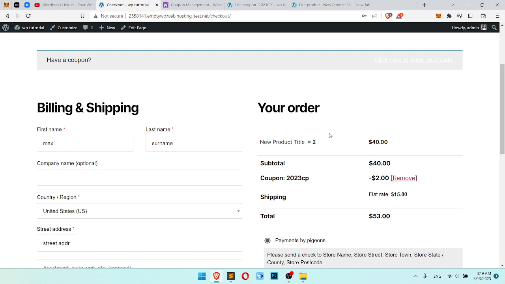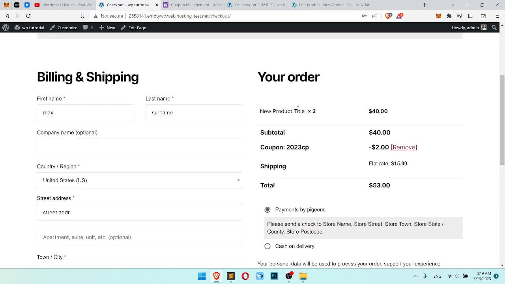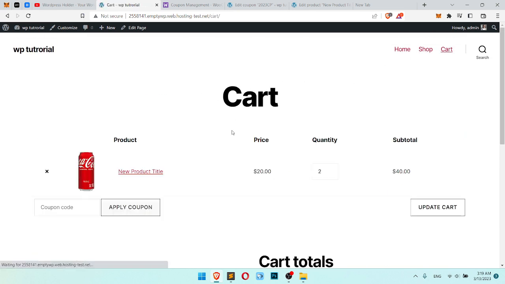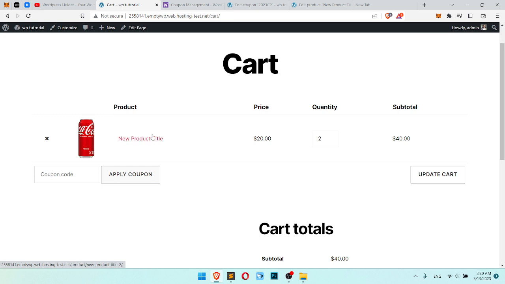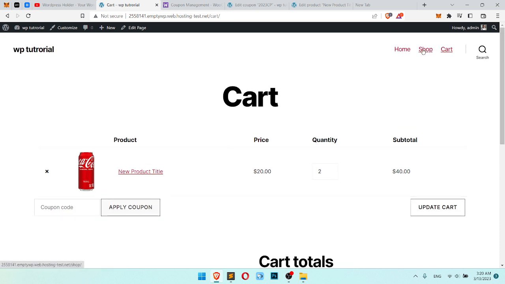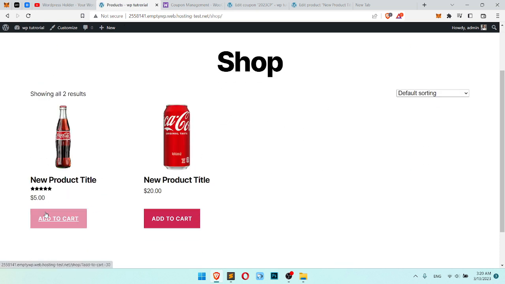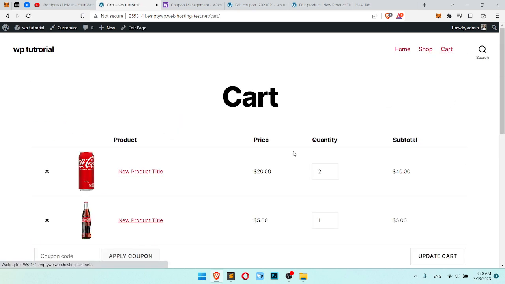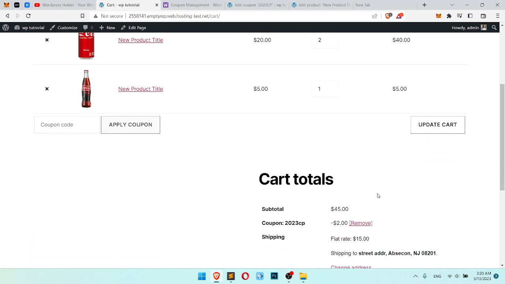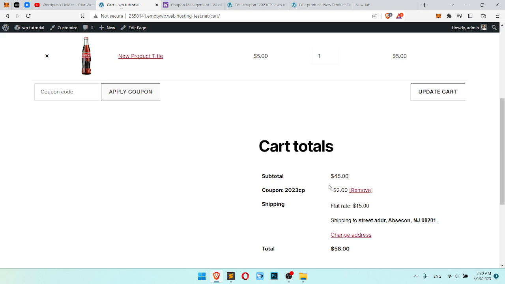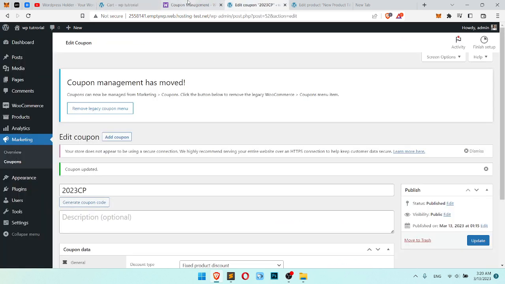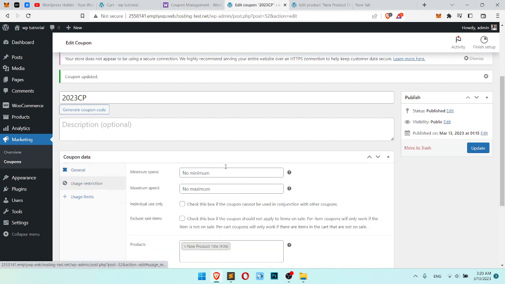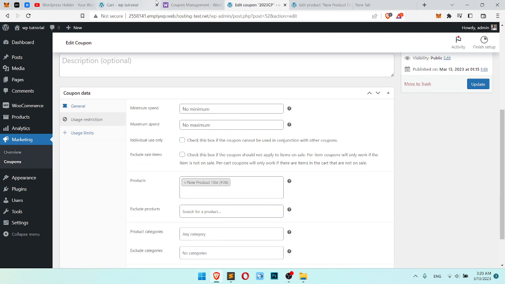So we have this product, which is Coca-Cola. And let's add another one. Okay, let's go to cart, update. And you see the coupon makes -$2 because we applied the coupon only for this product.